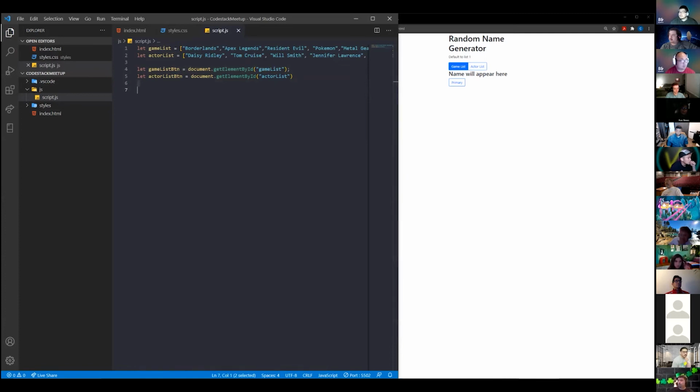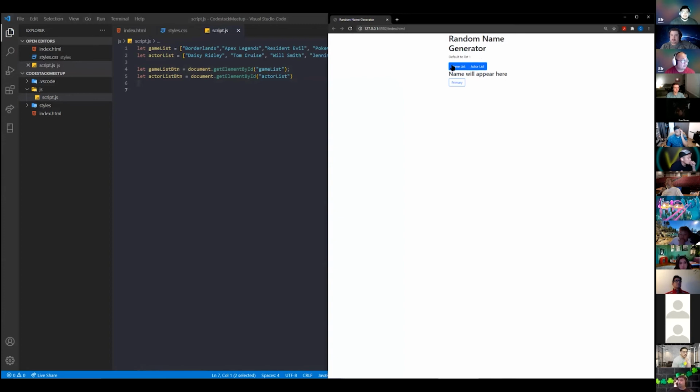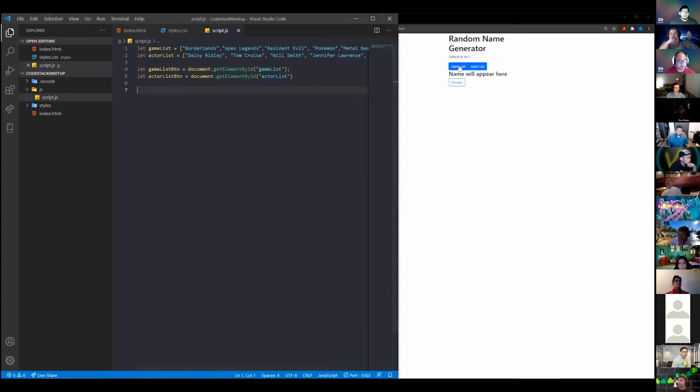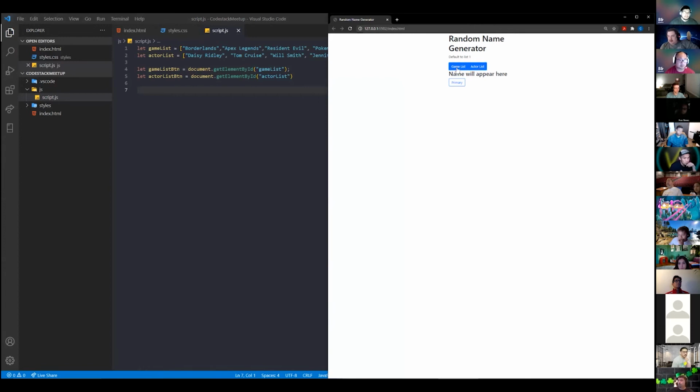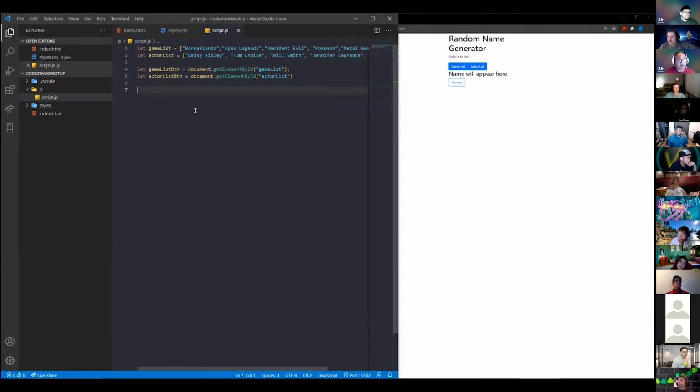Cool. Now that we got our IDs, if we look back at our buttons and click on them, we notice that they're both highlighted. This is because when we changed our IDs, we kind of messed with the functionality a bit. So we're going to restore functionality to these buttons so that they're not constantly clicked. What I'm going to do now is create a function in JavaScript.